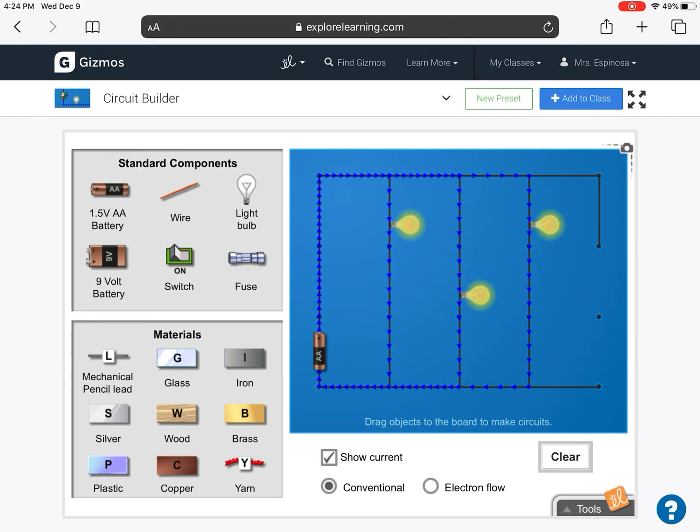So if I take my wires and put a 4th light bulb on, I now have my electrons moving so that they are now splitting up into 4 different branches. All of the electrons are moving so that they all deliver that electrical energy. And notice that the light bulbs are all equally bright.